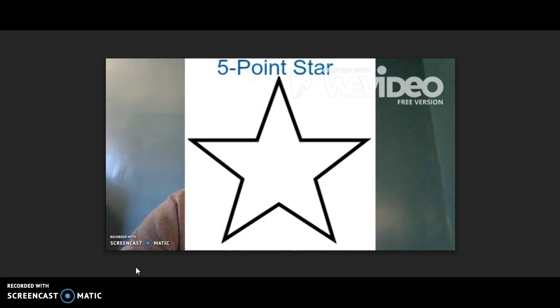The third type of symmetry that we talked about is rotation symmetry. Rotation symmetry is where you would take a picture and rotate it, and it would look exactly the same as it did when it began. So, for example, a 5-point star. If you take the top of that 5-point star and rotate it, it would end up looking exactly the same after a certain degree of rotation. And we have not learned how to figure out how many degrees that is yet, but you will soon. So there's your 3 types of symmetry. I hope this helps.